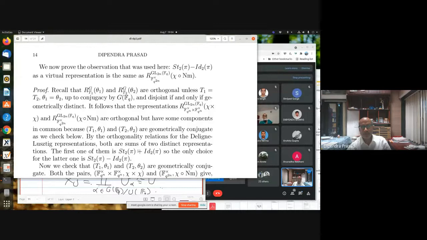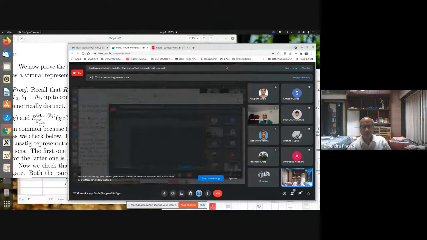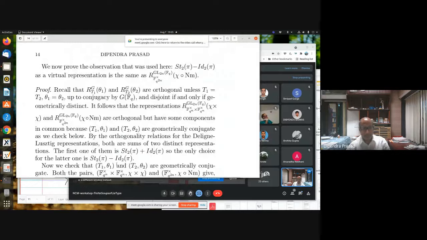I guess this is okay, no? Let me take a pause. I am just making some obvious statements: you have one representation and another one which is orthogonal to it, but not disjoint. It could have been a multiple of this, but they both have a norm, so to say, two, and therefore there is no multiples involved.